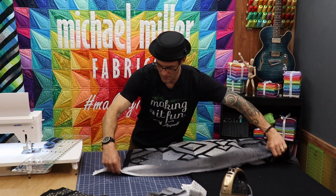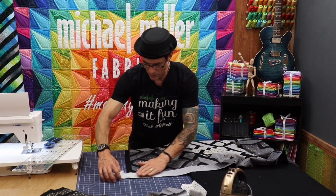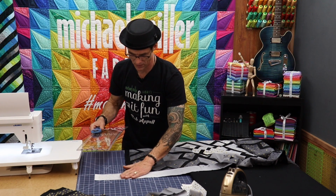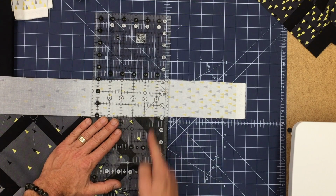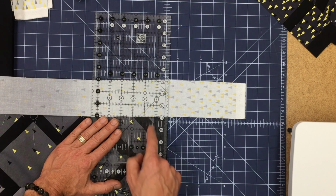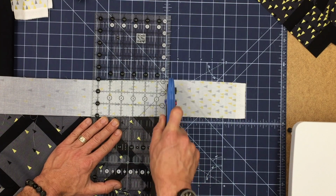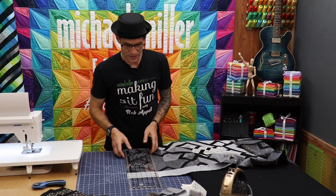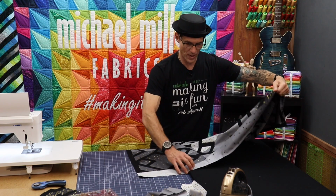So really, I'm just gonna set this here and I want everything nice and flat, even before I press it. And I really believe this is one of the keys here, other than having your nice sewing machine working nice. And not only am I reading this line, but I'm also reading the line on the inside, making sure everything lines up nicely there. And now I'm just gonna trim it off like that, leaving that for another quilt, another day. And then I can press this open.